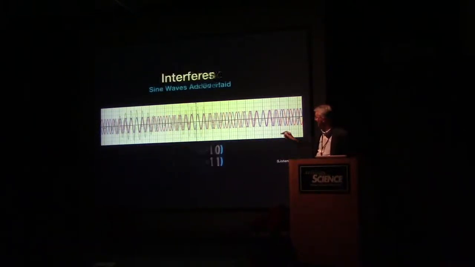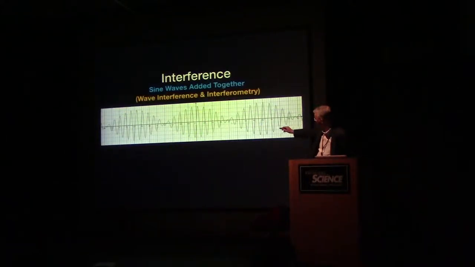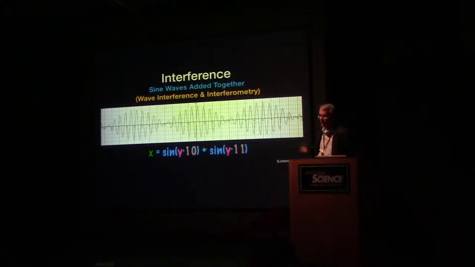And the reason it sounds like that is because if I actually graph it, this green pattern that you see here is both of the waves. So this is literally, you punch this in your graphing calculator: x is the sine of y times 10 plus sine of y times 11. And you'll get that green line. It gets bigger and smaller and bigger and smaller. Actually, let me clear out the mess. So you have just that, and that's what you get. Louder, quieter, louder, quieter. And I'll play it again. And there you go, that's wave interference.